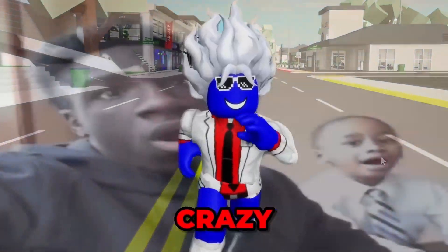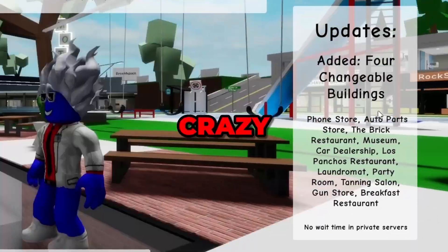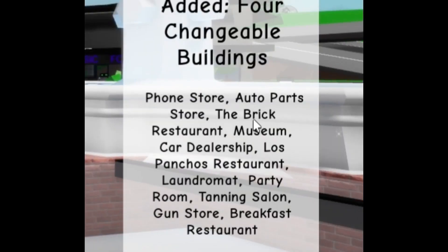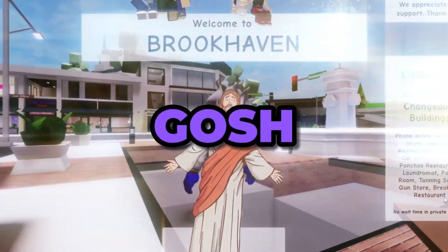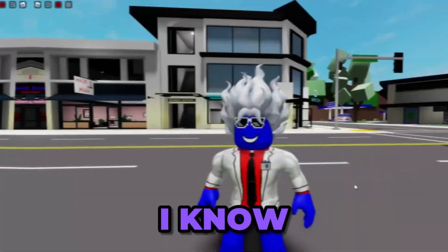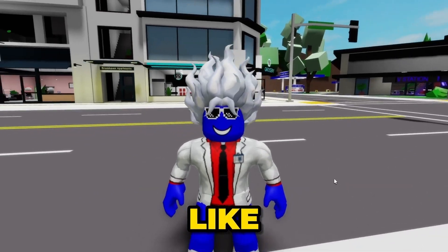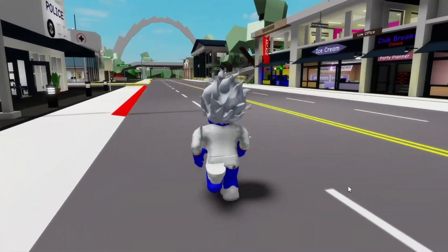This new Brookhaven update is just crazy — they have added a lot of new places. They've added four changeable buildings: a phone store, auto parts store, the Brick restaurant, and a museum. When I say crazy, I mean crazy. It's not like a regular building that's gonna be everywhere — these are changeable buildings.